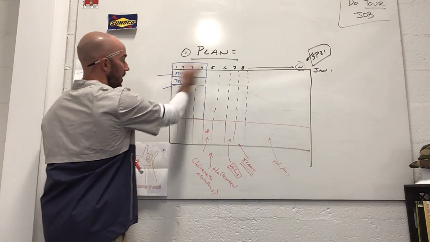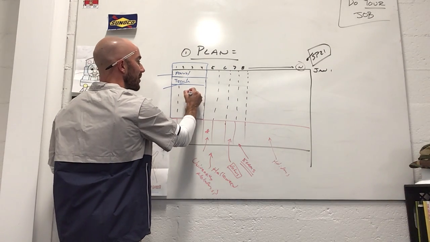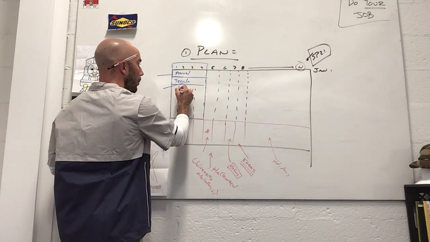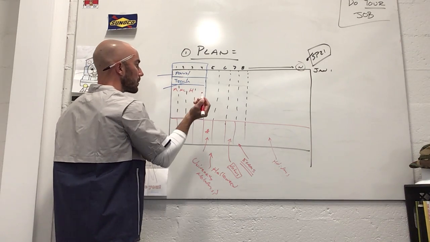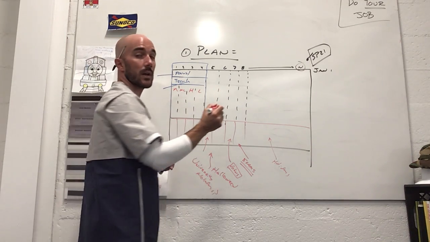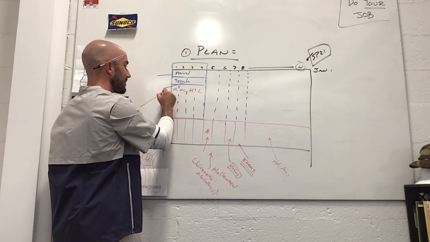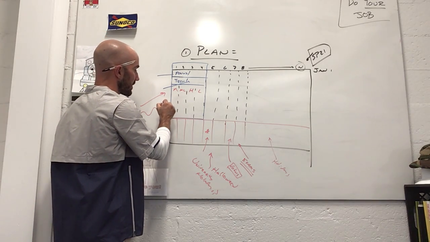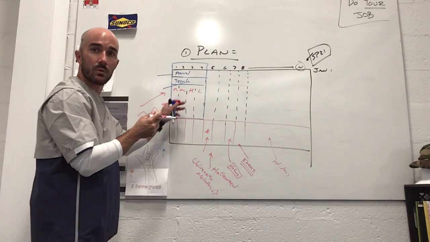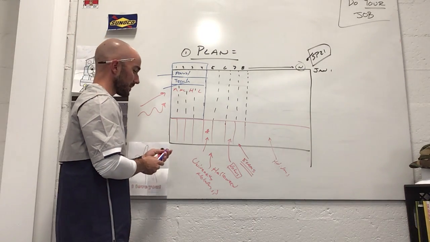Okay, so when we think about it in a block plan, we have 4 weeks. What week am I going to go heavy? What week am I going to go maybe medium light? When am I going to go medium, and when could I go light? Think about this, going back to the stock market example. It cannot just always be straight up. We need to find ways to make this thing kind of wave a little bit. So how do we put that on our calendar? That's kind of how everything organizes.